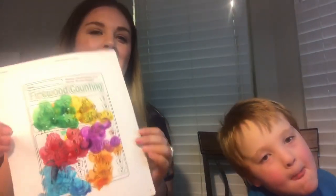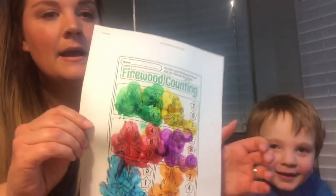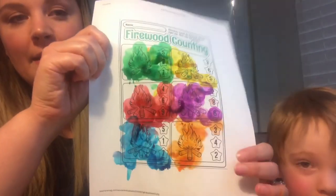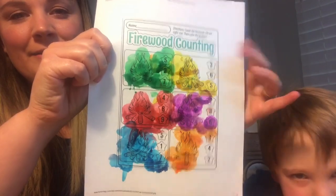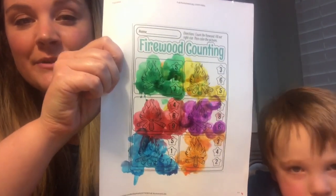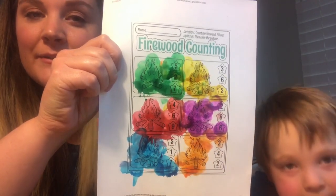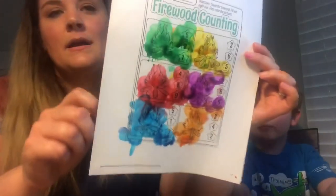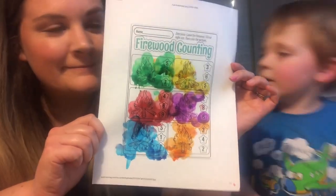So he finished it, and I had to cover. Whoa, you okay? Had to cover like these right here, so he wouldn't do. After he told me which one was the right number, the star, I had to cover with my finger so he wouldn't color them in. He got my finger a couple times and it hurt, but you were a little rough. Okay. On to the next activity.